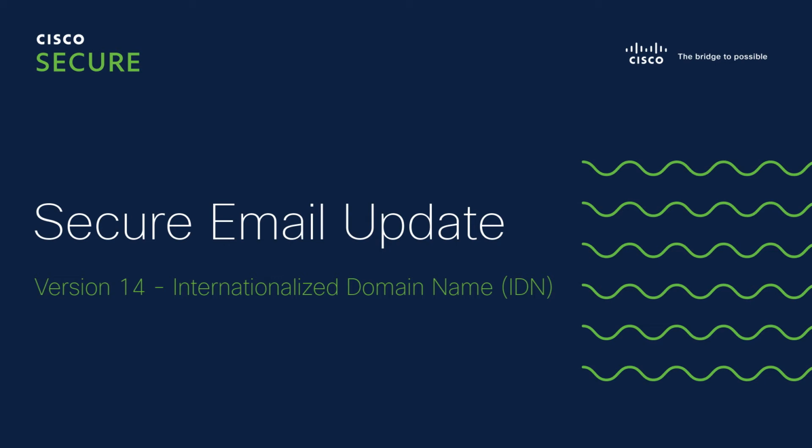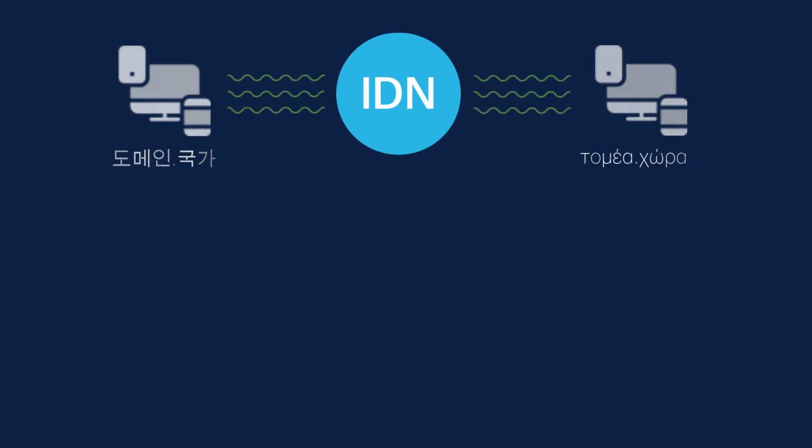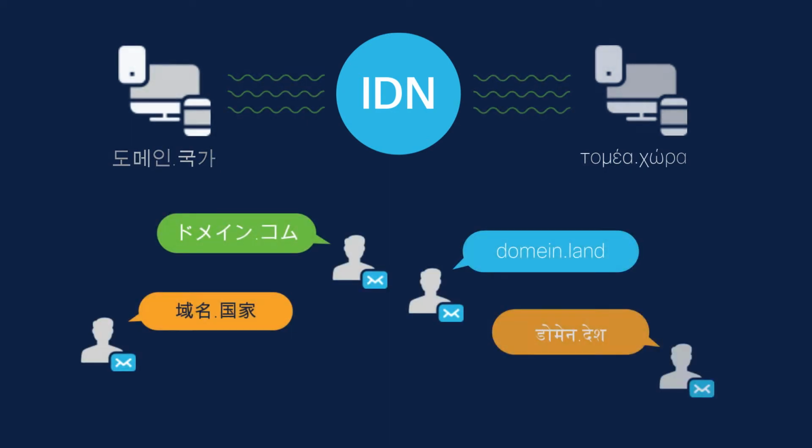I'd like to highlight a new feature in XOS version 14.0 called International Domain Names, or IDN for short. The IDN system allows users to use their own language alphabet in their own domain name. They are no longer limited to the English alphabet and now can use the complete native characters of other languages such as Chinese, Japanese, Dutch, Indian regional languages, and many more.